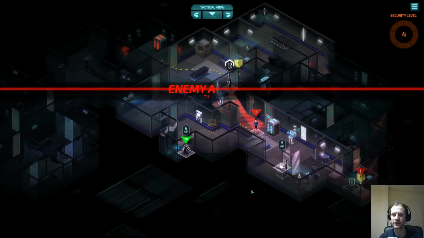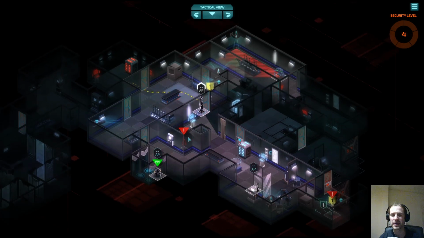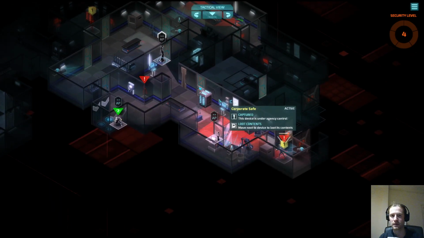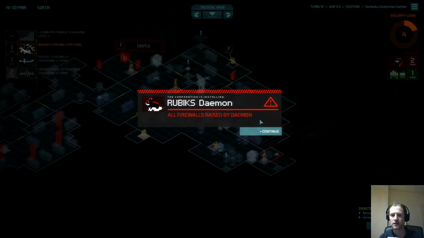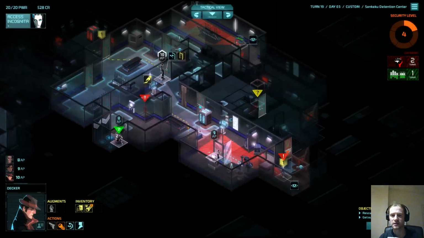And let's end the turn there. Investigating area. So he's investigating the corner that we pinged him to. This drone is still patrolling. Looking around. There was a guy walking here. Who was that? Warning, daemon installed. That must be one of the alerted guards.